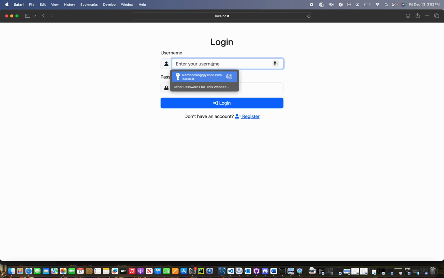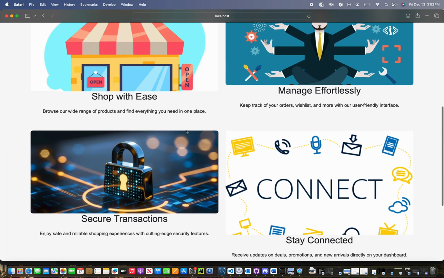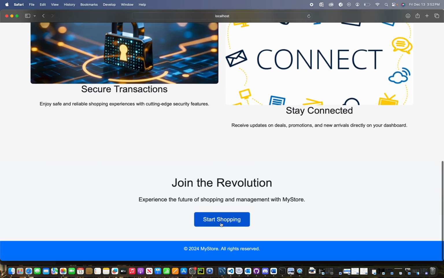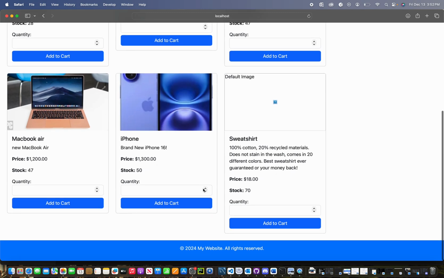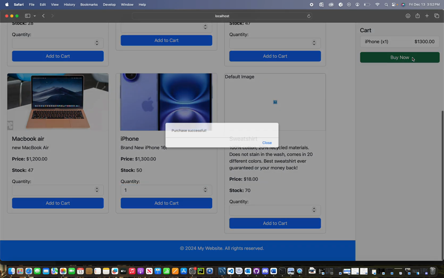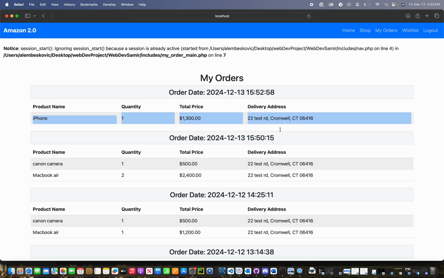And now if I log out and I log back in to the user account, you're going to see that the iPhone 16 is now available in the shop. Also, if you just want to look at the main page, this is just the main page. There's also a start shopping button down here, which redirects you to the shopping. And as you can see, the iPhone 16 is now here. Although I kind of used a low quality image, but it does have the image. So there's the image right there. And if I were to buy one of these, buy now. And you can see it in my orders as well, the iPhone 16.